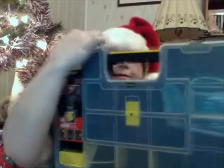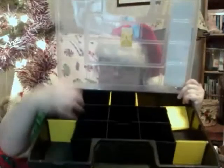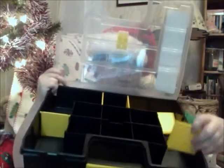When it's pushed down like this, and then you flip these up like this. And see, you can't open it, because this locking thing is still on. So you have to unlock it. And it's like a safety thing. And then these will pop up. It's called a Stanley Sortmaster. And see, it has all these compartments in there. And the yellow pieces slide in and out. Oops, I can't get one right now. There, see, it just comes out, and you can adjust it to make the compartments different.